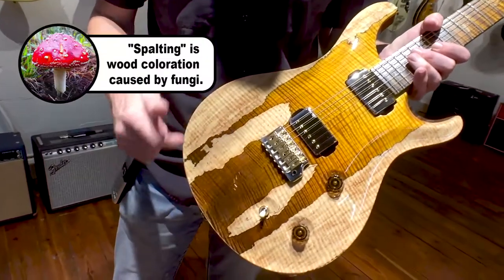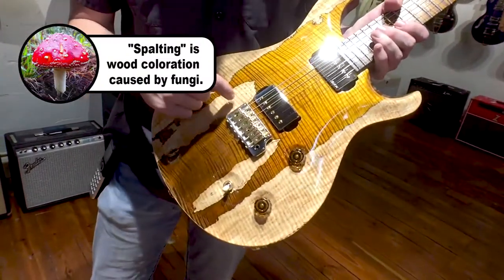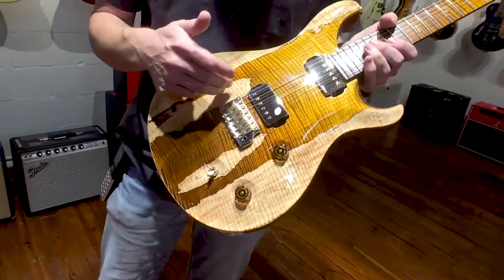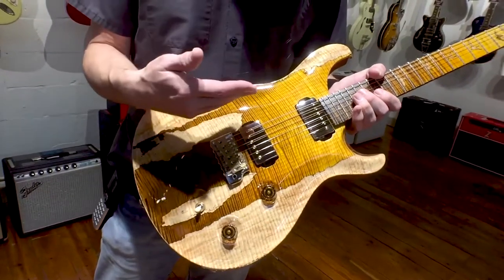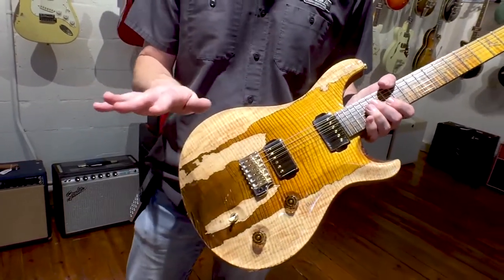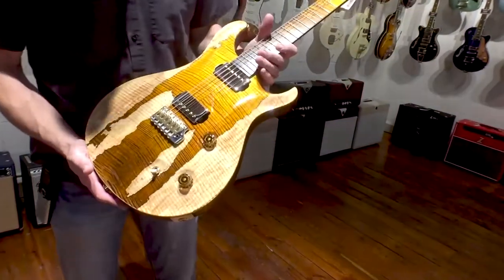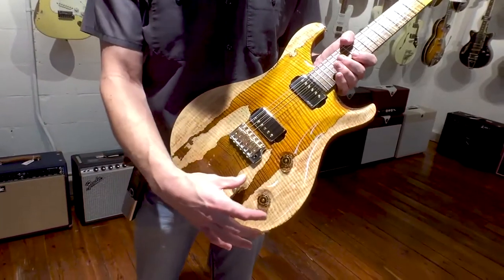Spalting, right? And there's some flame in there. This part of the actual wood is diseased right here with the spalting side. Usually it's really hard to make guitars with this because it can just flake away. They can start carving into the top and it just disintegrates, and they're like, okay, it's done. But what was cool about this is it was kind of diseased, sinking into this wood.